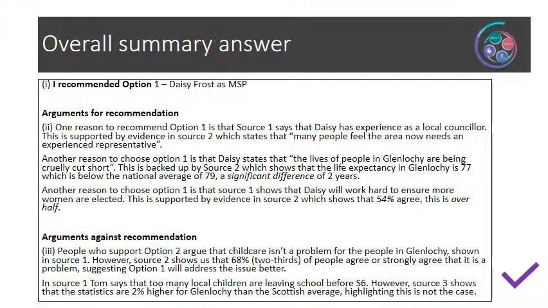And here you will find an overall summary of a 10-mark response. Note that there are 3 paragraphs here which recommend option 1, and there are 2 example paragraphs which are against option 2. You may wish to use this example answer to self-reflect on your own work. Were you able to identify relevant information to support option 1 within the sources, and also to reject option 2 within the sources? Self-reflecting will help you when you're practicing further questions down the line.